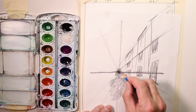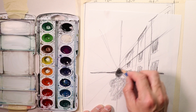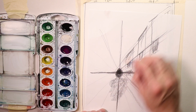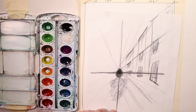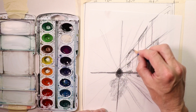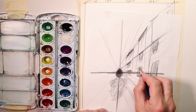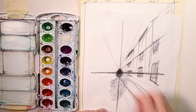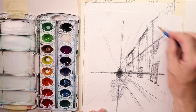So your point here is where you're looking, your eyesight. This is the center of your eyesight right here. And you have your center mark like that, and then everything follows those rules of angles like that. So your windows on the buildings are going to look like this. And as you get closer to your eye level, they're going to level out. And then eventually here they're straight. And then they start to go the other way with the angles like this. And you can kind of see, can you see that? So if these were buildings, you can kind of see how that works.